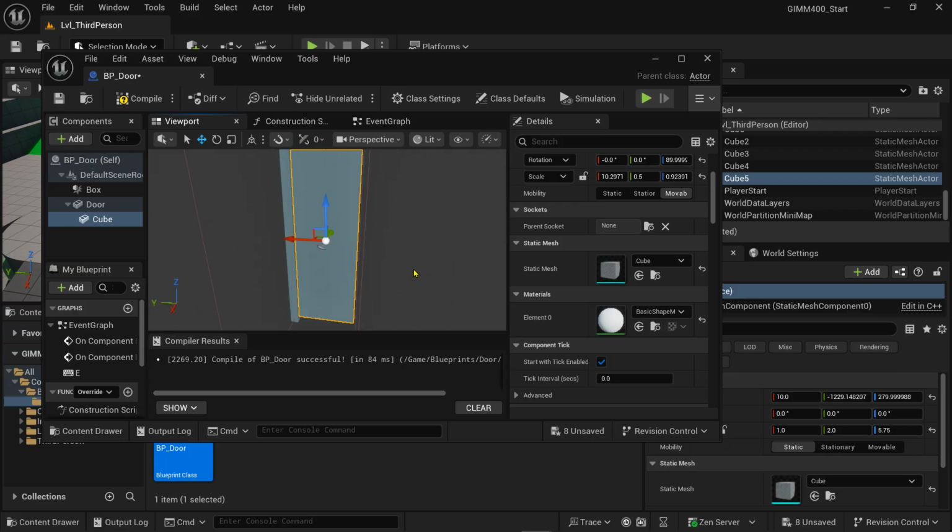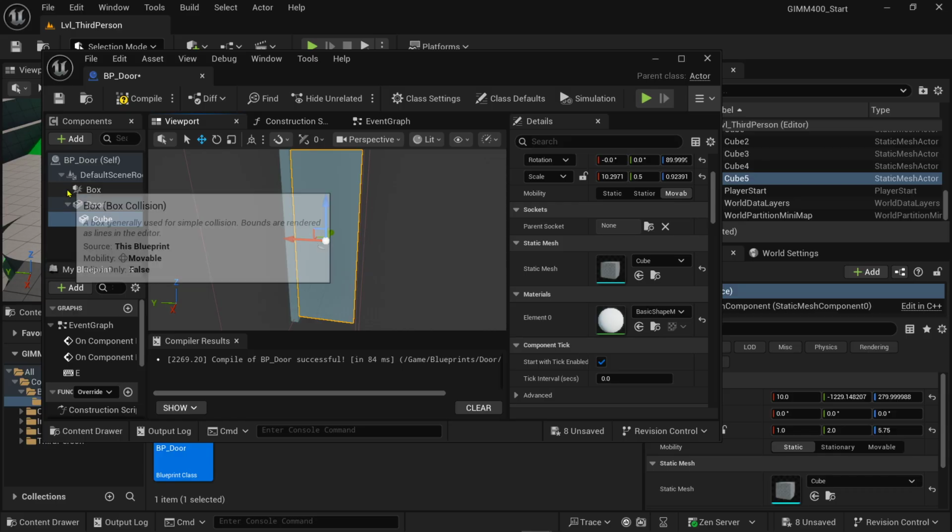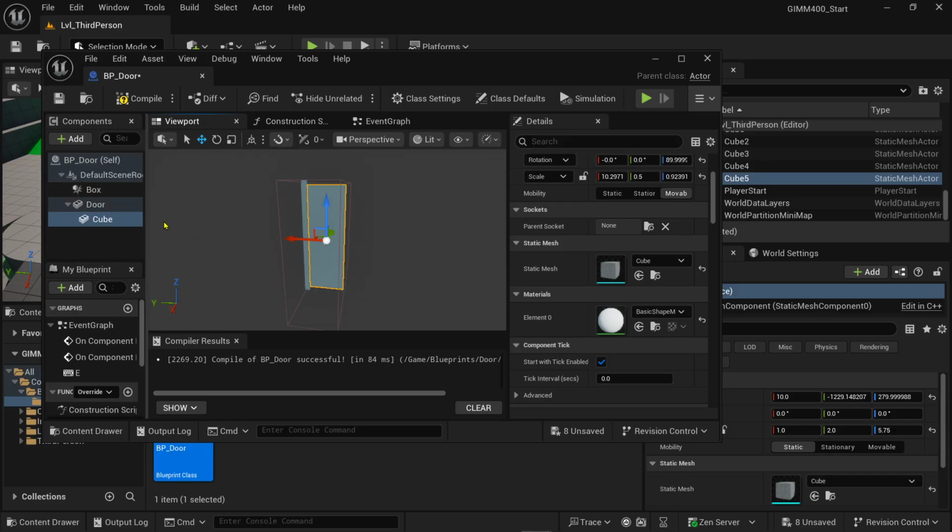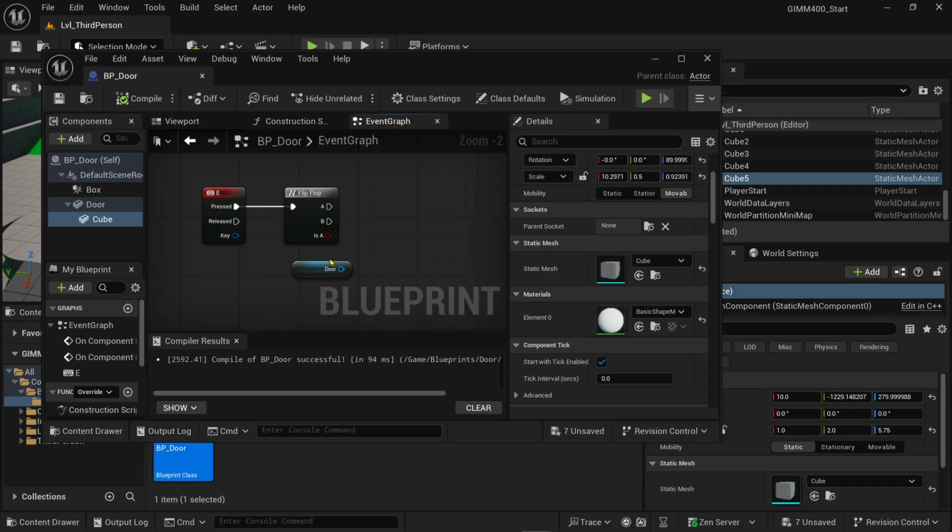That's what I'm going to call close enough. All right. So now that we've modified that, we'll compile and save, come back here, and door still makes sense for that.